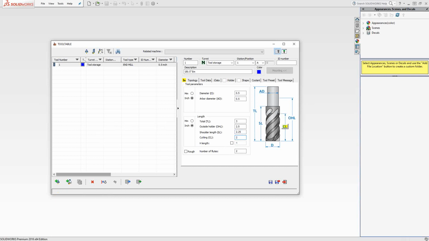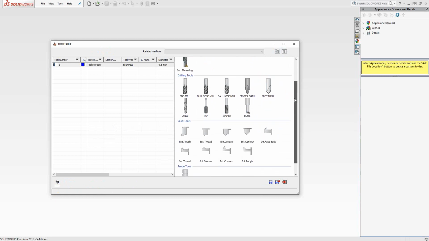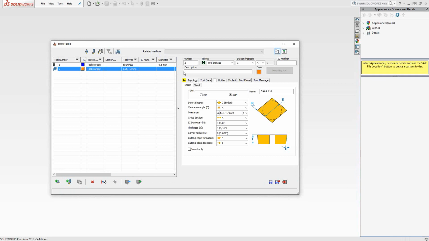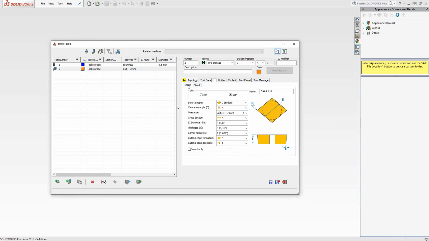Let's go ahead and make a turning tool. So, add turning tool. Choose the type of turning tool. In this case, our turning tools, we can define them as composite tools or solid tools. Really, the only difference here is under the composite tool, I'm going to define my insert type and my shank type. And once I do that, I provide dimensions.